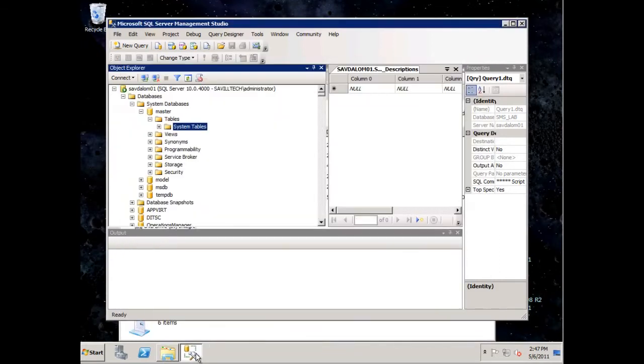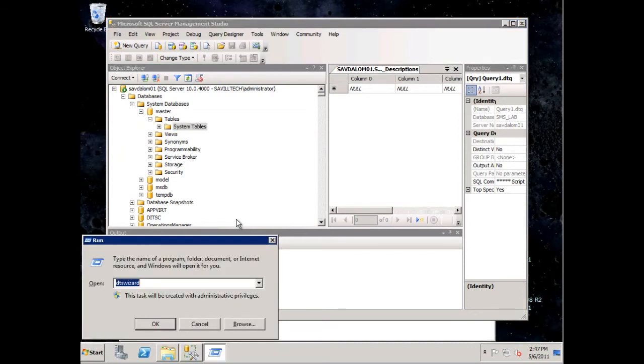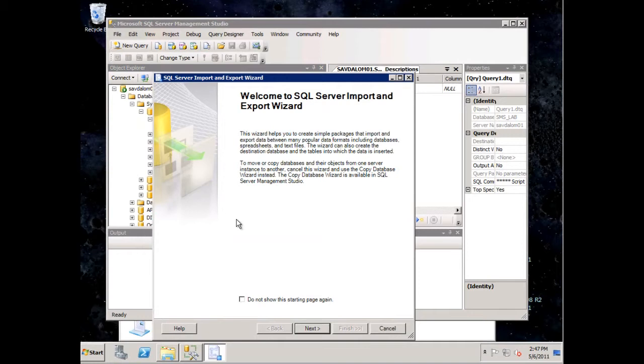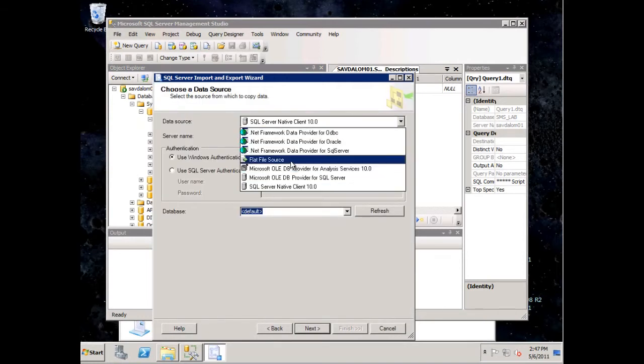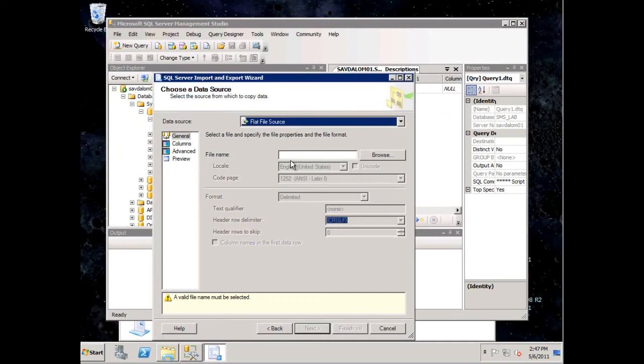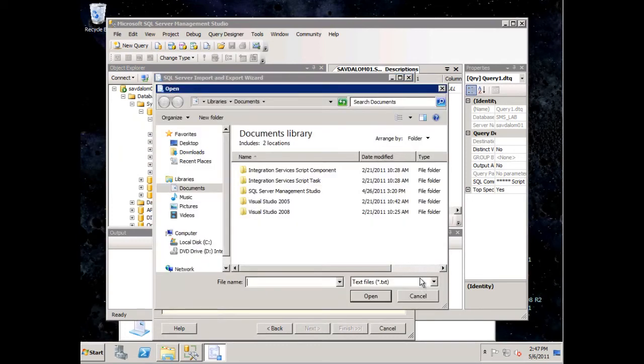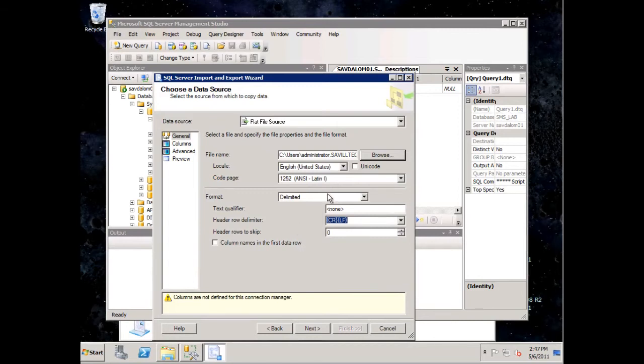What I'm now going to do is run DTS Wizard, and this lets you import and export data. My data source here is going to be a flat file, and I'm going to select that CSV. It's delimited by the comma.